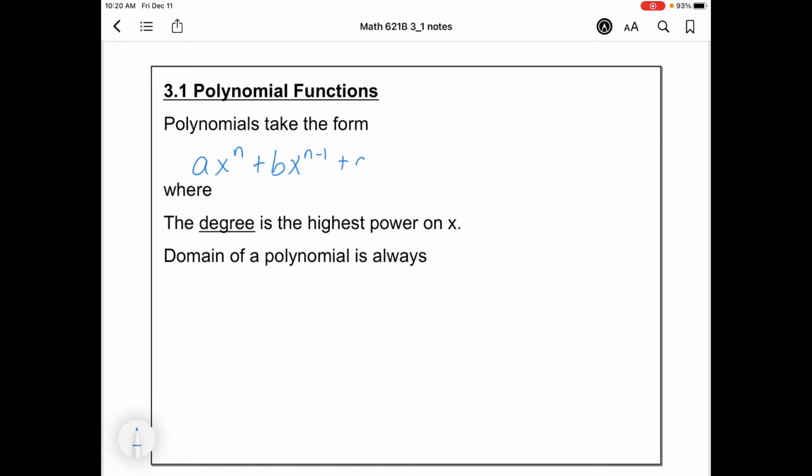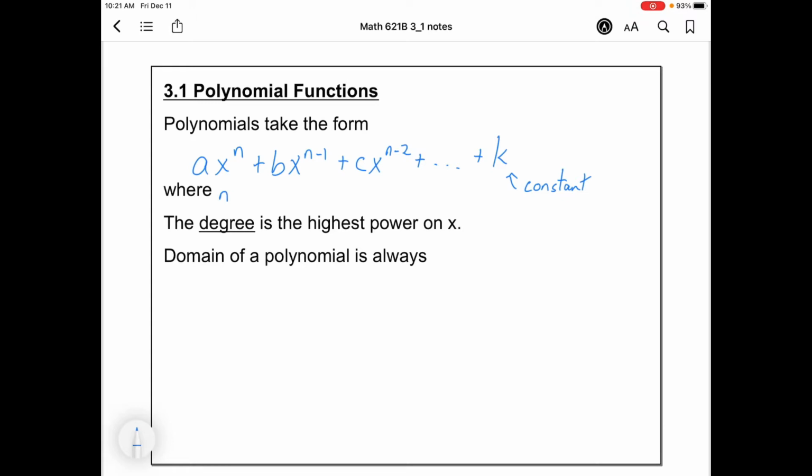But polynomials can have higher degrees than just 2. So they could be an x to the 99, and then you'd have an x to the 98 term, and an x to the 97. And that can go on indefinitely. And then at the end, there's going to be some constant. We can use the letter k for it, though that doesn't mean that we've gone a, b, c, d, e, f, g, h, i, j, k and stopped there. We're just saying that there's a constant at the end.